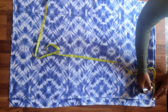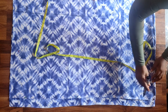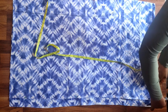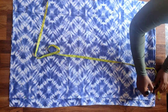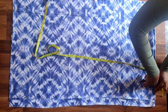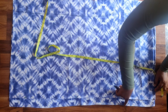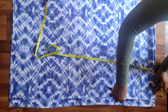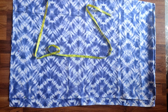Then for the neck width, what I'm doing here is 2.5 for the neck width. So this neck width is going to be for both the front and the back. But then I want you to pay close attention to what I'm going to be doing. For the back, I've gone ahead to join these two ends with a curve, like I've curved it like so. I'm trying to minimize the way I'm working with curve because this fabric is very silky, so I was being very gentle not to make it shift, for it not to move around too much.